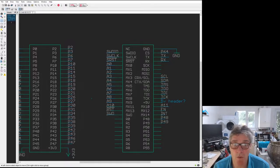So I could use them on the module to drive something, perhaps, or I could put them through a buffer so they come out at a different voltage, for example. I don't know. I'm going to throw that out there now. We've got 8 pins. What should we do with them?